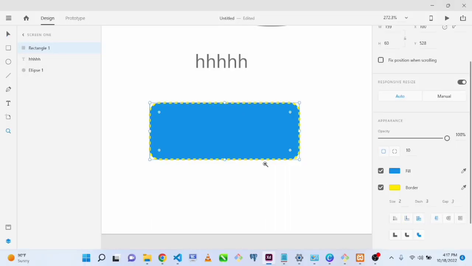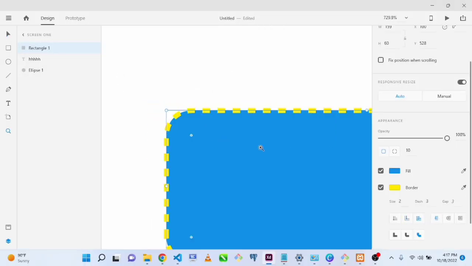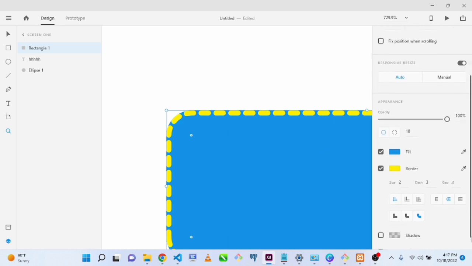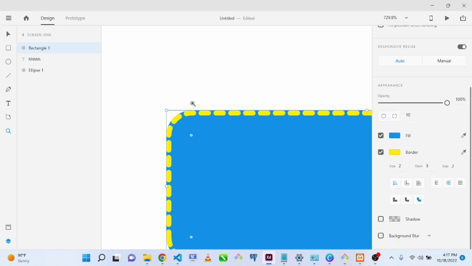I can zoom in so that you can see the effect that you're having right here. So you see different effects. Depending on what you're looking for, depending on what you want, then you get it using this aspect. Now this is another one that I love the most.